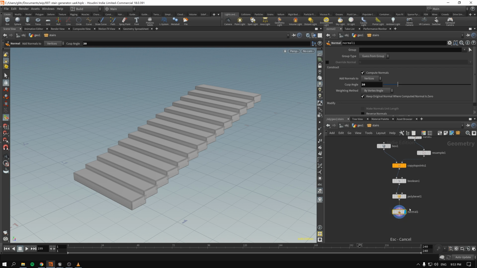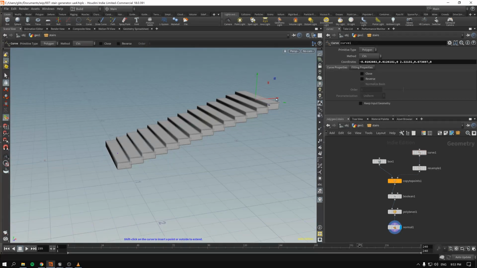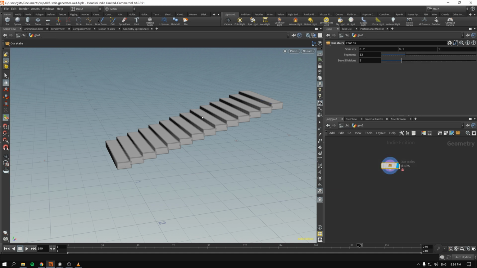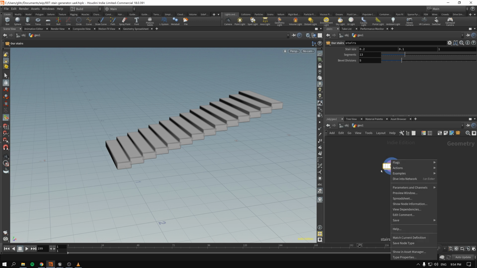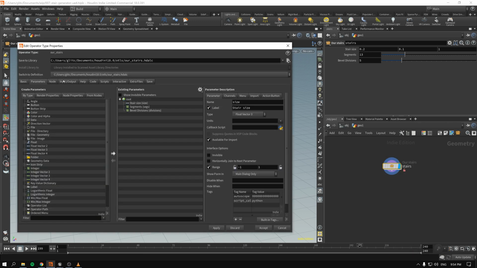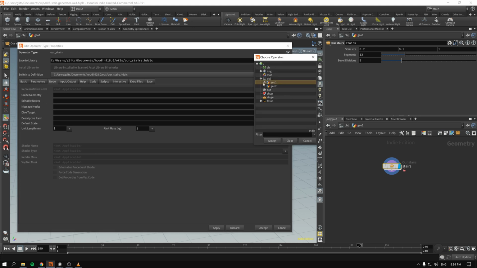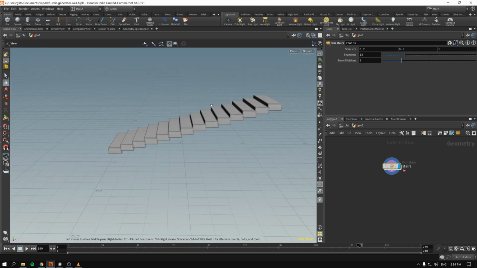Now, next up, I will show you a very interesting option of controlling the curve. Now, if you remember, we can't just go out there and control our curve to control actual stairs. But here, there is nothing that we can do. So how do we fix that? Again, I go right click and type properties and node. And as you can see, editable nodes. I go inside our geometry and I say curve. Click apply accept.